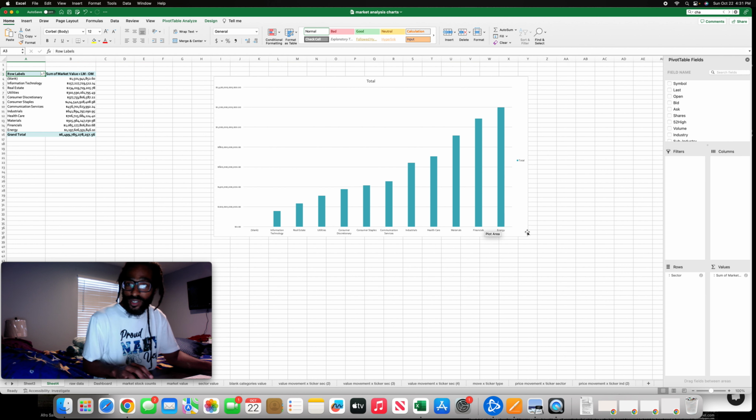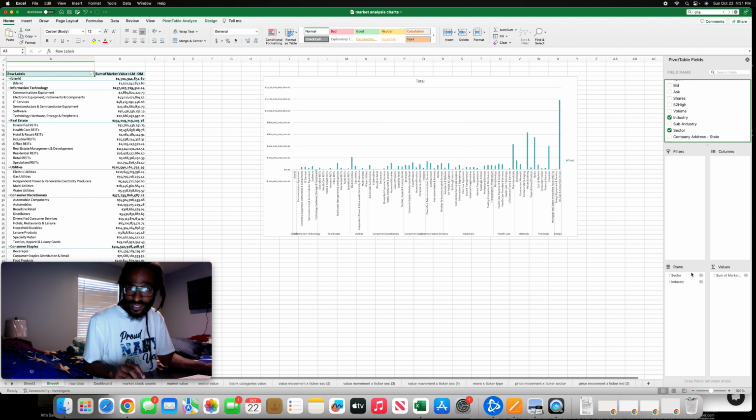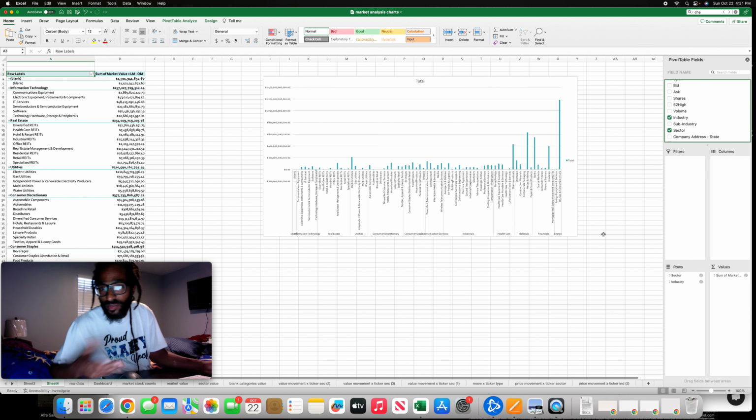A cool thing about this is that we can use sectors and then we can add our industries. Right, so now we can see, of those sectors, what industries inside of those sectors had the most.